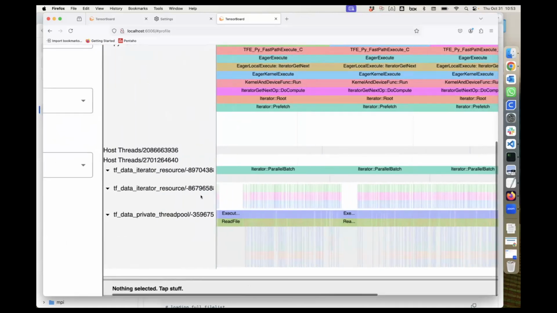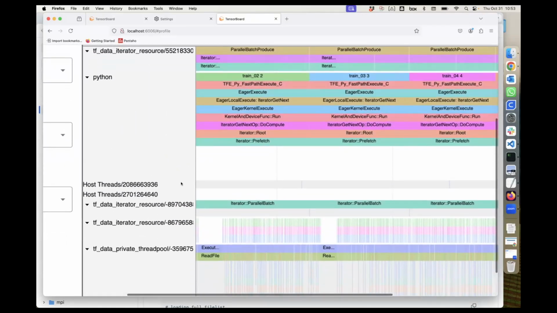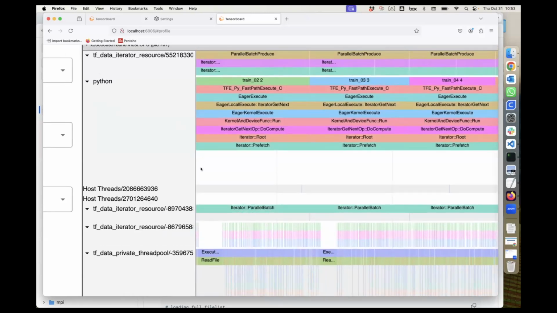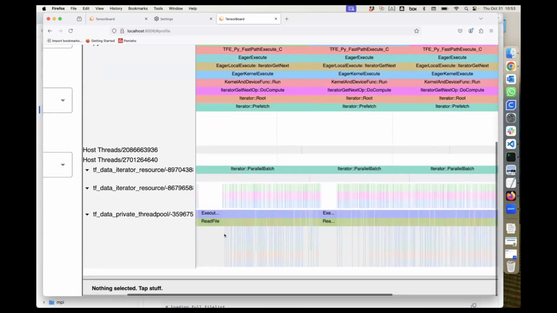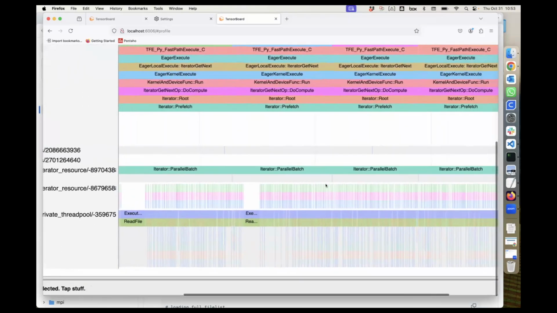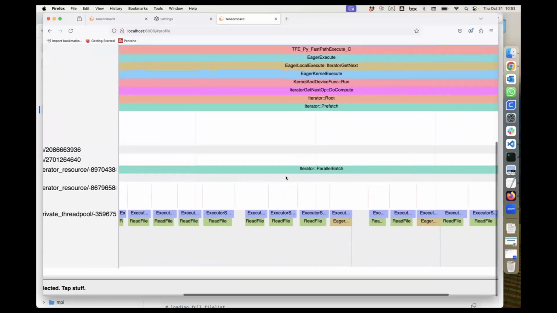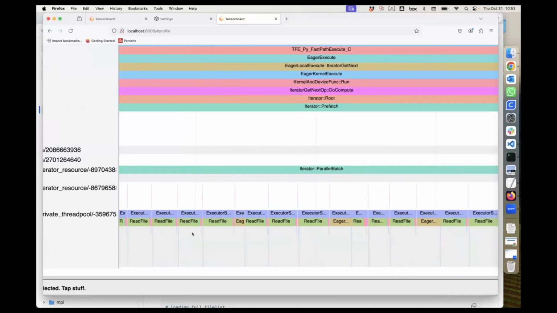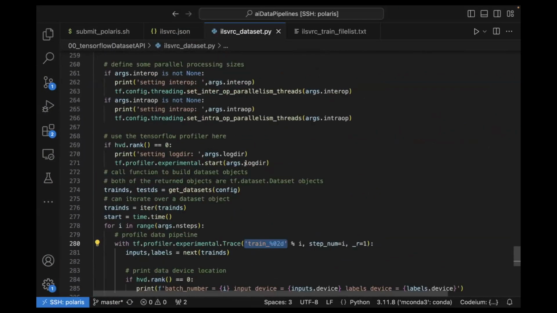So now we go down into our parallel threads. Now you can see, even though I told TensorFlow to only use 1 thread, it's still a bit greedy, and it's already got the main Python thread, and then it's got a couple of threads going on down here. But what you can see, if I zoom in down here, is the parallel batch structure coming into view. You can see, here's this eager py function. And that is literally, where is it?